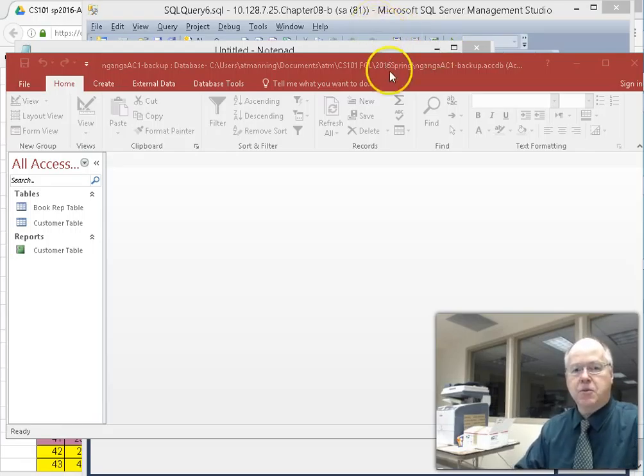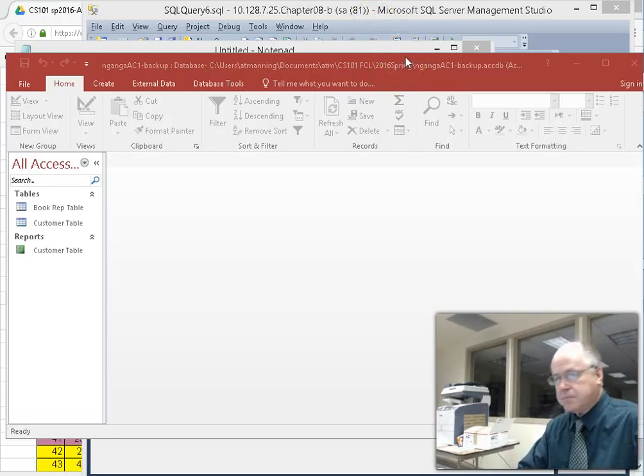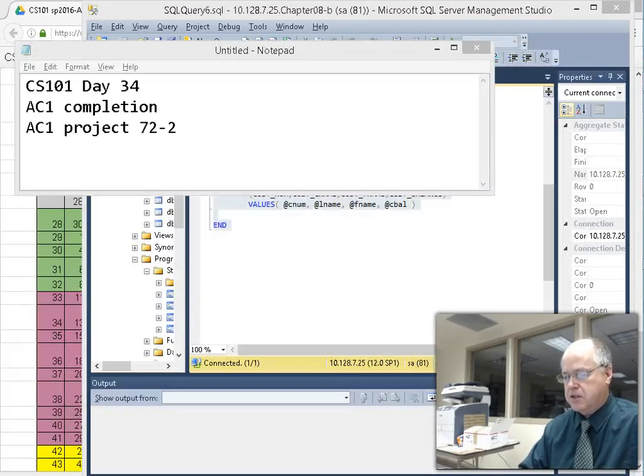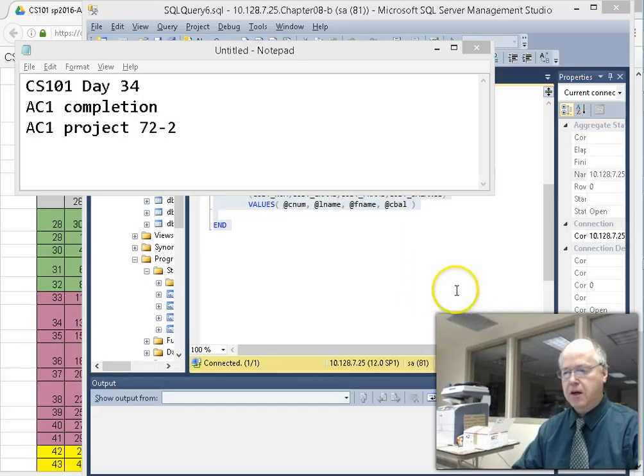I have found that sometimes if I have the file open, attachments don't work. So I'm going to close Access as I attach this to an email. And then I'm going to put in a message, remember to back up your files. Okay, Esther, go check your email, download that, and you'll be able to catch up as I review a few things having to do with databases. And then we'll go on to completing that AC1.